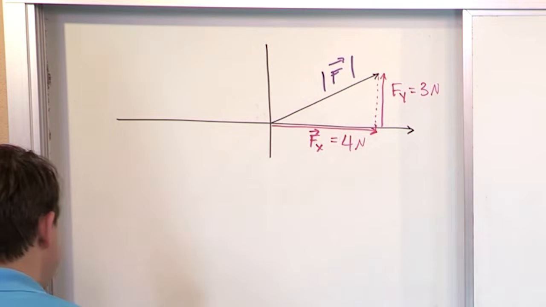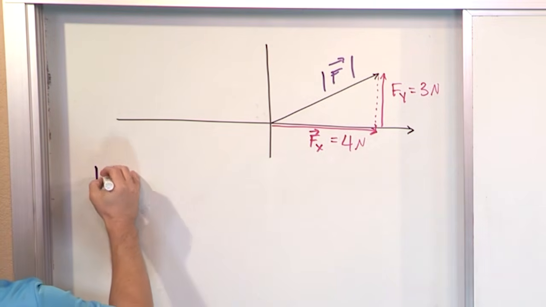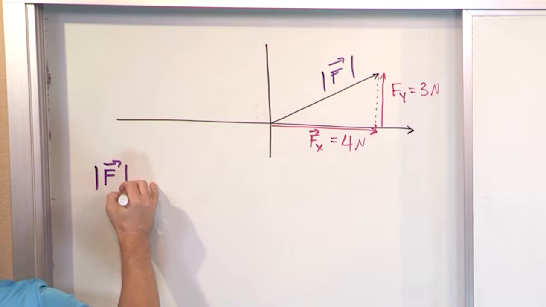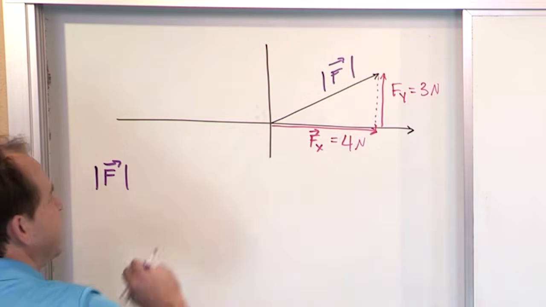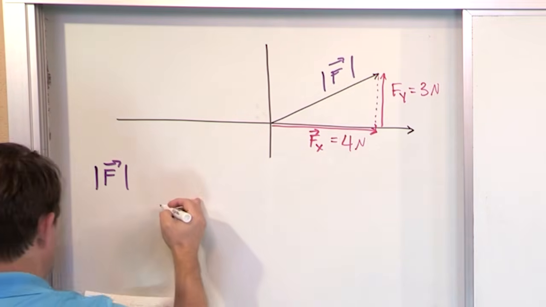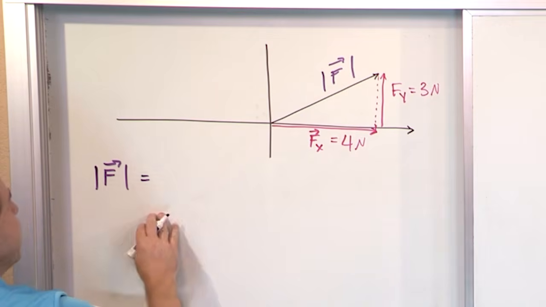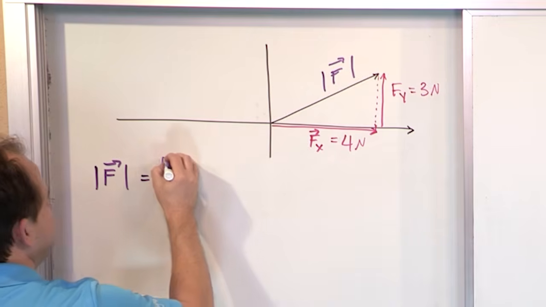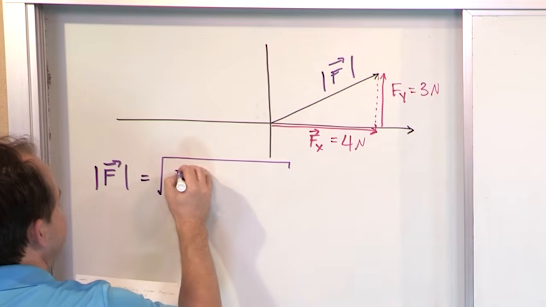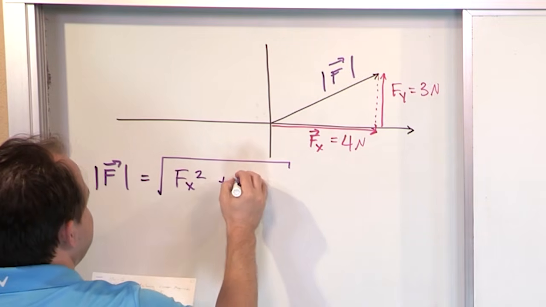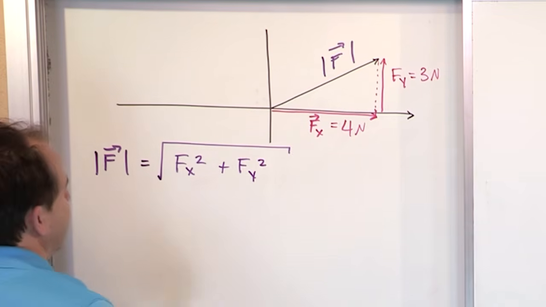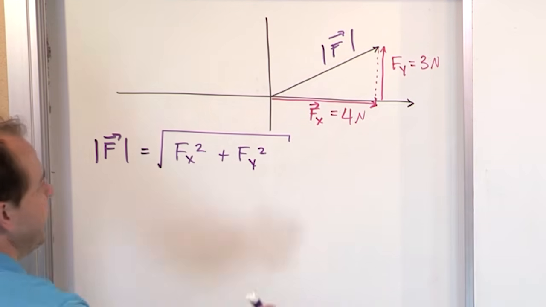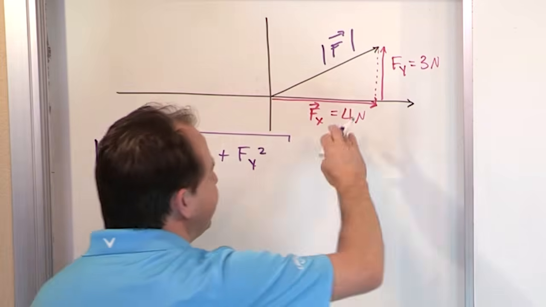So the way that you find the magnitude of the vector, the way you write it down, is you say, I'm going to find the magnitude of this vector F, the length of this arrow. It's just the Pythagorean theorem. Because this squared is equal to this squared plus this squared, the way you really write it down is you say that the length of that vector is going to be the square root of F sub x squared plus F sub y squared. Now in the problem statement, I already gave you Fx and Fy. I told you what the components are.